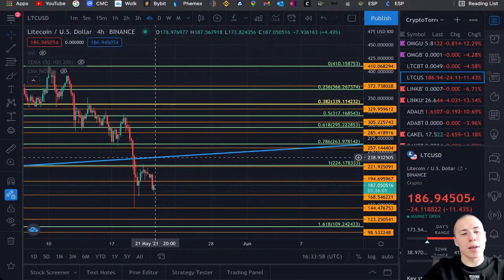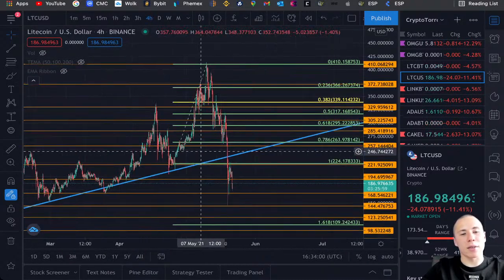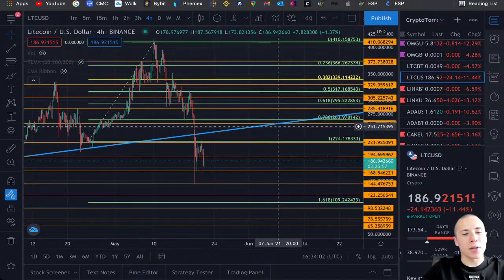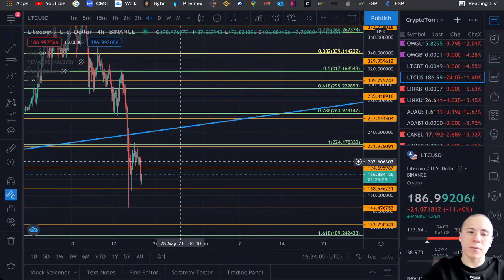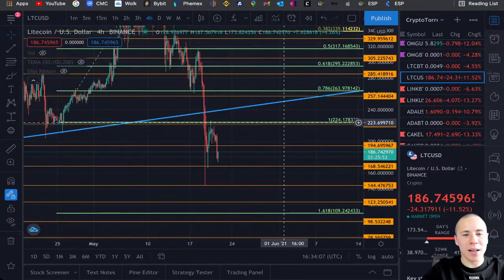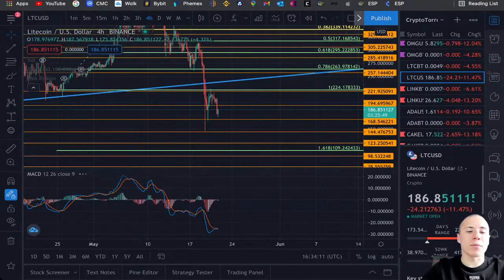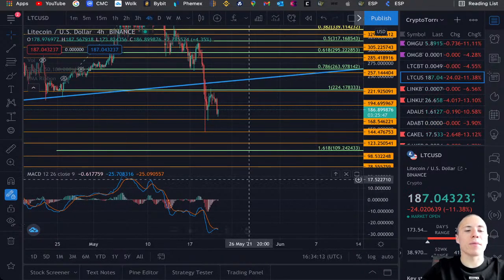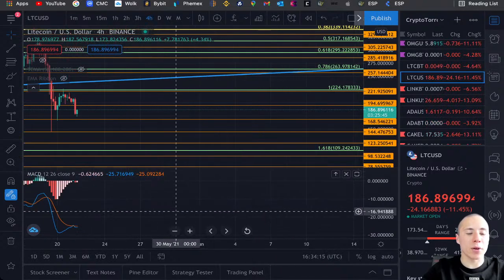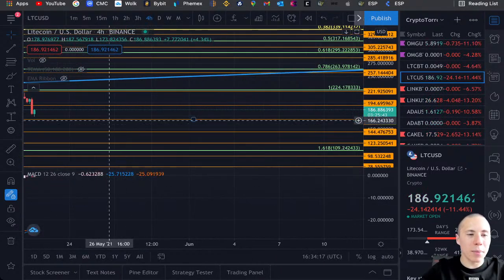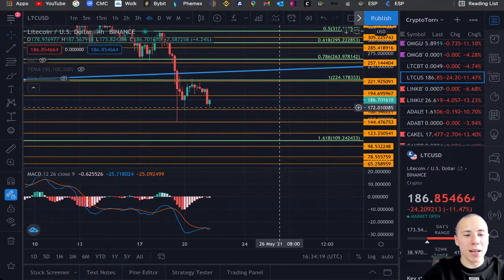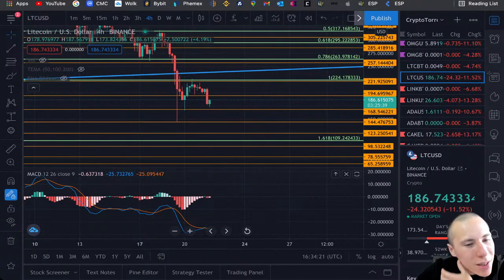No, we can't take a look at it differently. So that is unfortunately, but let's take a look at other indicators that could be giving us more ideas of what Litecoin will be possibly doing. And as you can see on the MACD, what we are looking at is a crossover over here.